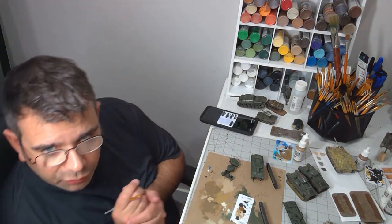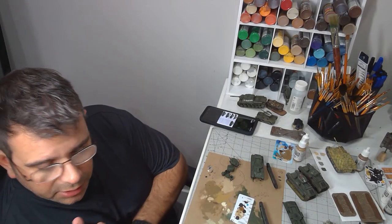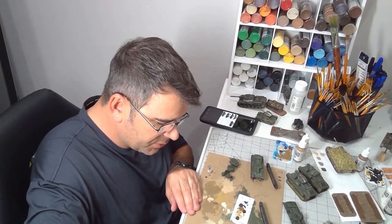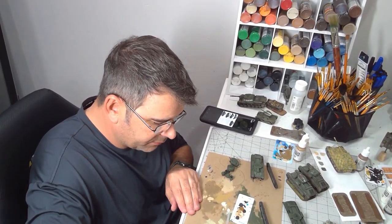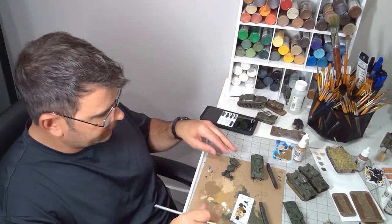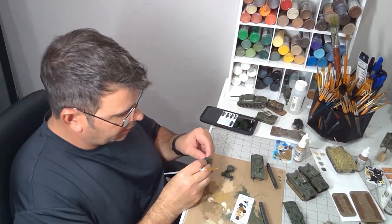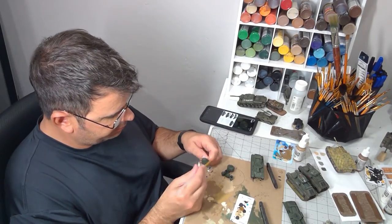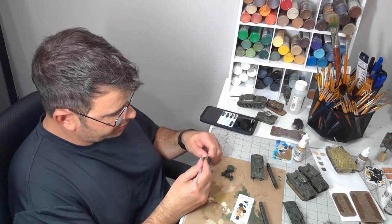I am working through painting a German pioneer team. I really haven't messed with pioneers at all. I really have not. I got lots of cool ones. I even have some Soviet pioneers.